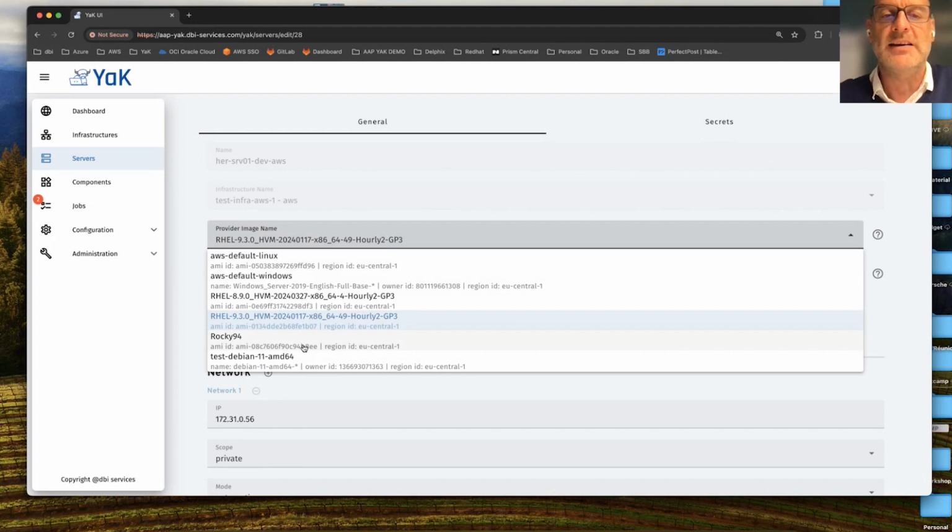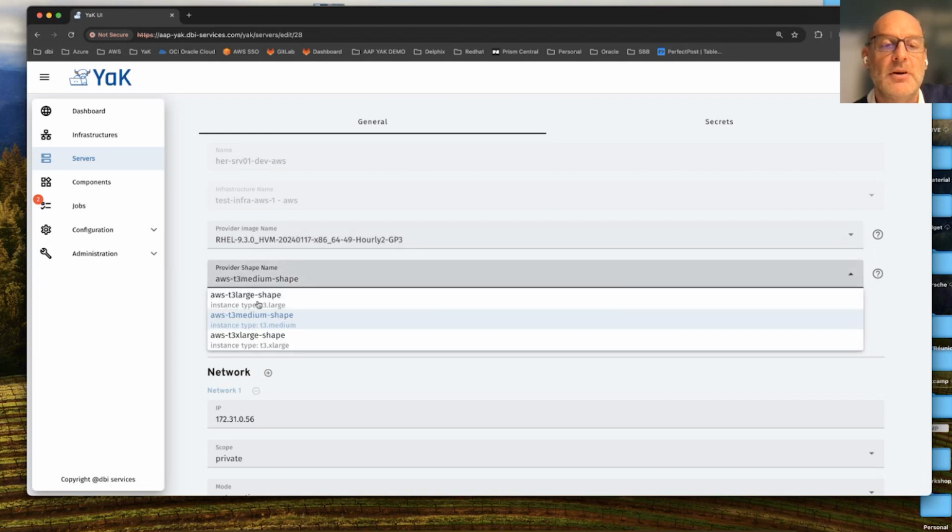We don't provide any images, YaK. We use the image from the community or the image from the customer. It's what happens often today. Many customers have their own image and it works. No, it's not an issue. They only have to give us the image name and we can directly integrate it. We'll see after how to manage the images.